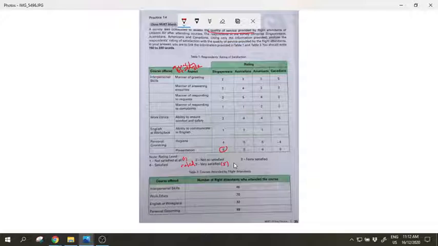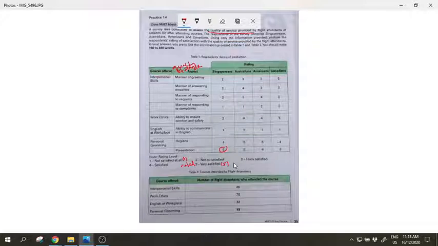Why? Because you see here, 4 5 5 5 5 4 4 5, most of their ratings show very satisfied. Whereas if you see over here, which one are they most dissatisfied with? Maybe the ability to communicate in English. Only 1 1 1, meaning they are not satisfied at all. So these are their ratings. Then the respondents of the survey comprise Singaporeans, Australians, Americans, and Canadians. So these are the 4 different groups of nationalities who have given the ratings.